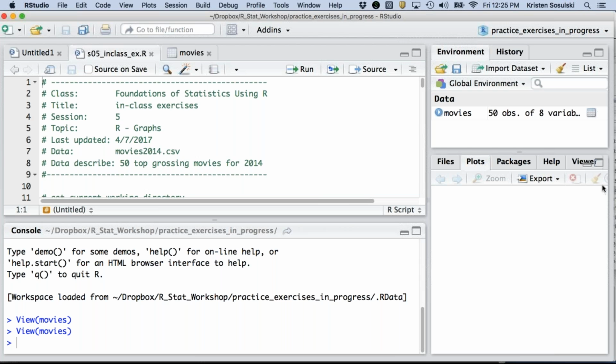Okay, this looks good. Heidi, I like that you're adding your X and Y labels and some titles. Great.